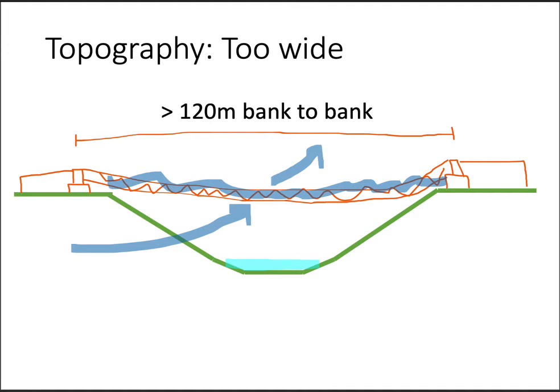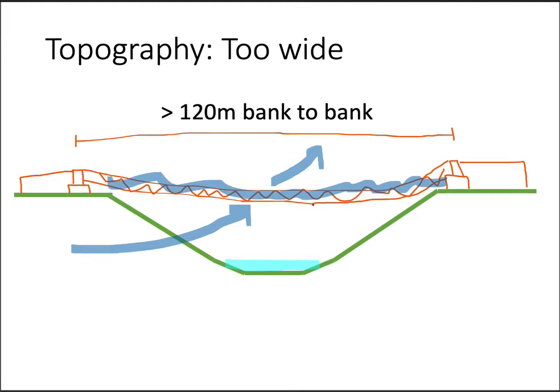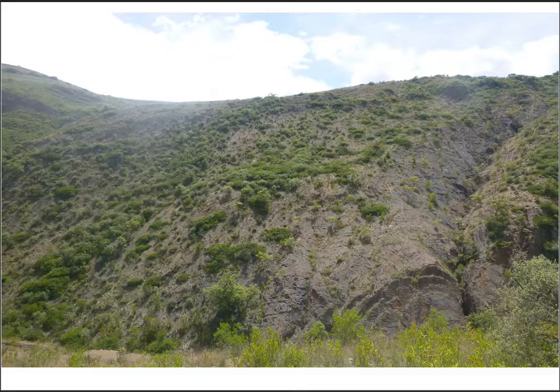And so the mitigation that typically would need to happen here is you need to build a bunch of wind guys coming down and helping to stabilize this force from the wind coming in and hitting the bridge. But this really vastly increases the cost of the bridge. It's a lot more engineering. This is not within our standard designs. So if it's 120 meters, it is not feasible for us to build for those reasons.